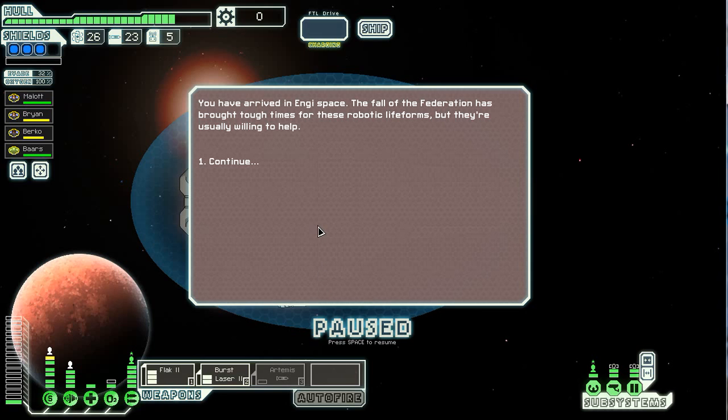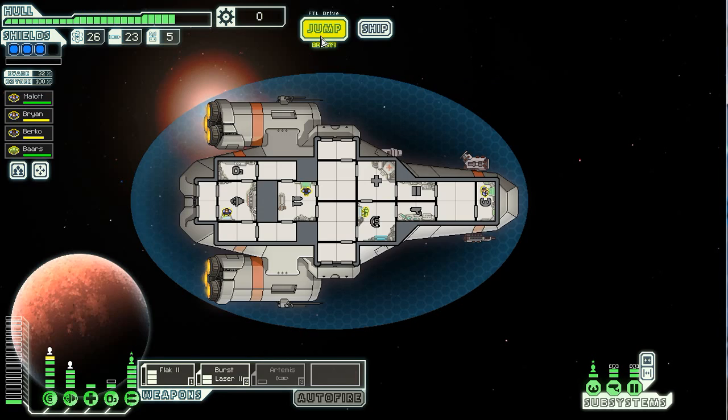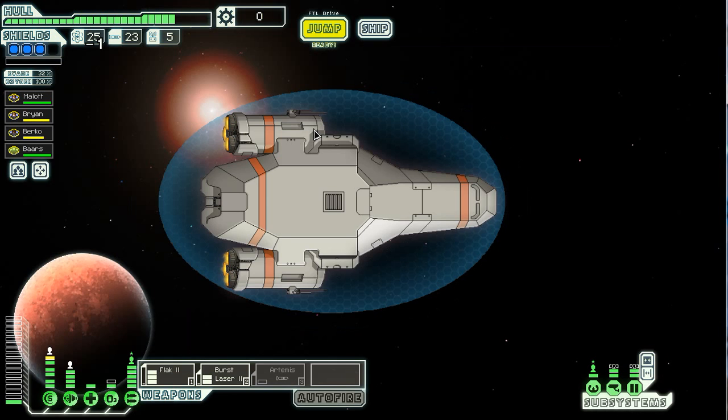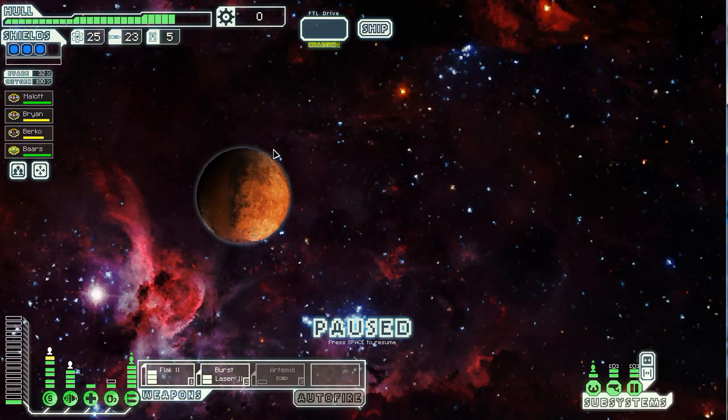You arrived at Engi space. The fall of the Federation has brought tough times for these robotic life forms, but they are usually willing to help. So there. Can I get to there? Yes, there. Or I can go there. Alright, I'm gonna go that way, because I have more options to go to.